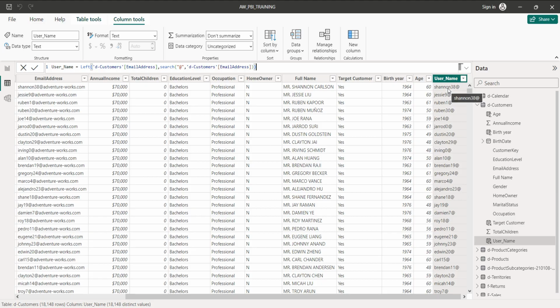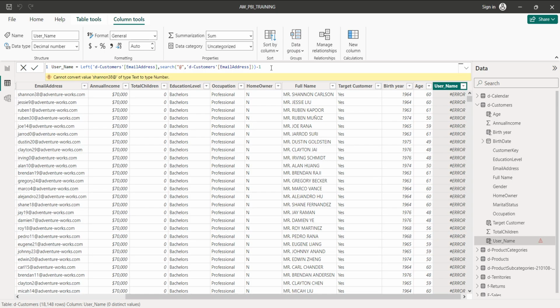But here we have one more problem: we don't want the at the rate. That means we need to subtract the at the rate character, so just simply minus 1.